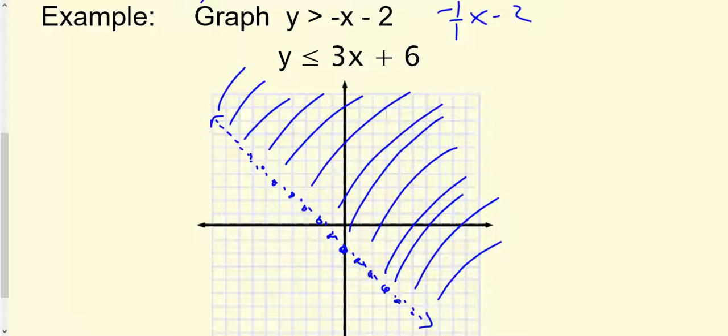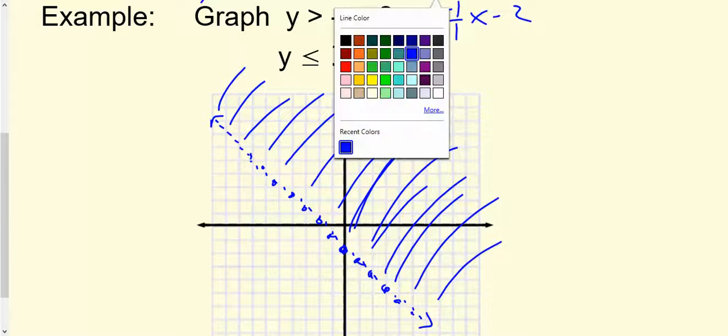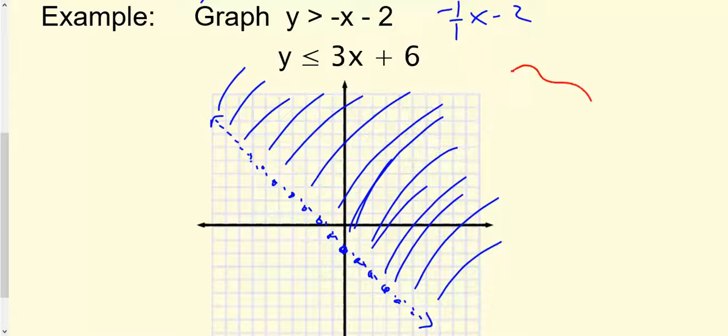Sometimes that helps students. I like to use different colors on my smartboard so that you guys can see each line. This one has a y-intercept of 6 for the second one. And then it's up 3/1. Or I can go down 3, backwards 1. And unlike the rest of this chapter, it's not where the two lines cross at. I'm going to use a solid line for this, by the way. It's where their shaded regions overlap. So this one's less than, so I'm going to shade below the line.